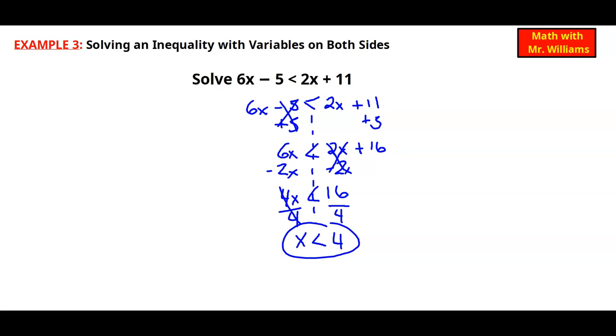Now if I had to graph it, draw a quick number line, put 0 in the middle. I know 4 is one of the numbers, so 4 would go here. I like to put a negative 4 on this side, the opposite of what number I'm looking for. So I know 4 is there. I know x is not equal to it, so I know it's an open circle. And I know x is less than that 4, so my arrow will go to the left.